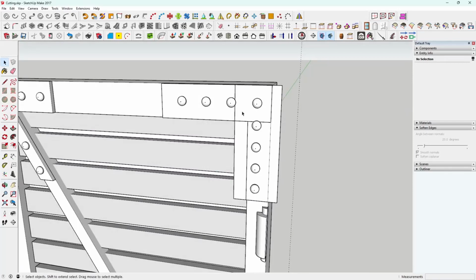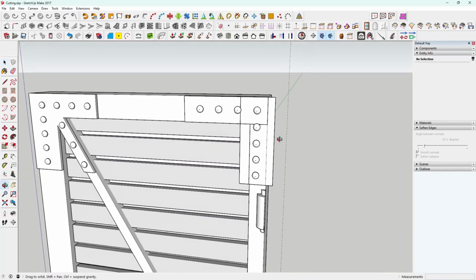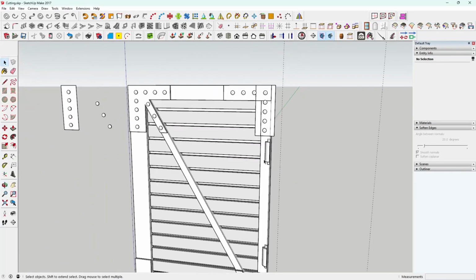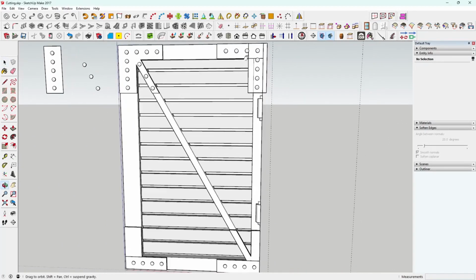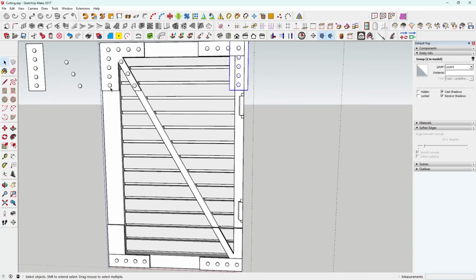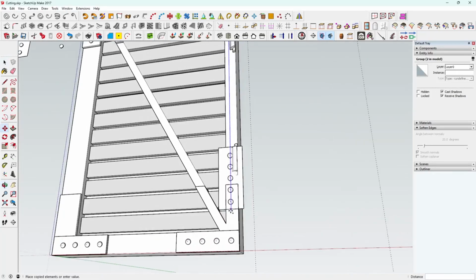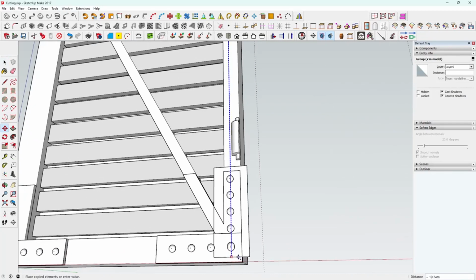And what we can do, we can get rid of these cards after, so we do the same as we did before. We'll click on this card of rivets, move tool, do a control and Z, and we might have to adjust it, yeah, place it on top of there.